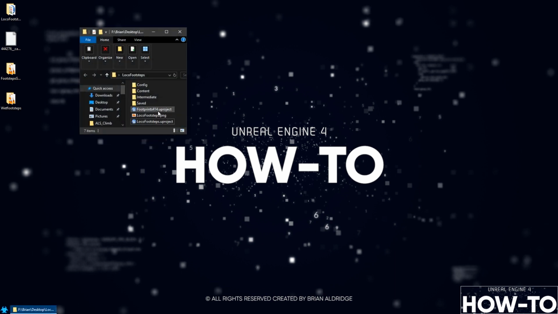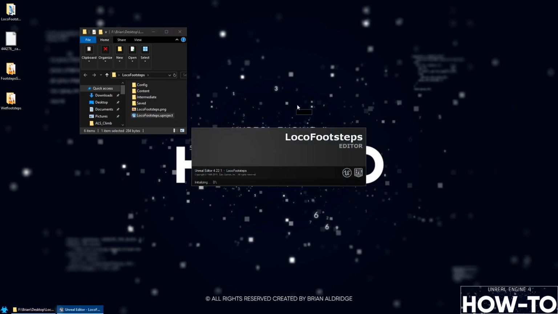That is going to change things from what you thought they were supposed to look like inside of ALS. And you'll notice here that there are two uProject files in the folder now. There is the one for footprints, which I am not going to use, so I'm going to delete that. And then there's the one that I created for ALS. I just call it Loco Footsteps for mine. Whatever your project happened to be named, that's fine. But let's go ahead and open up the ALS version of the project.